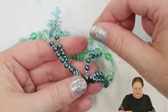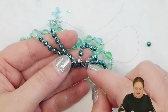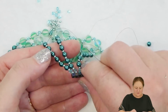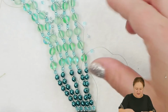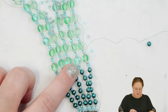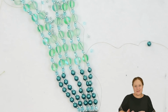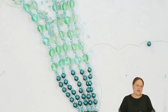So you can see here as I give it a pull, it will just bring that seed bead and crystal, it'll move that towards the center. And then as I work my way down here, I will just pass with my thread that I'm currently using, pass down through the center section here, the center strand of all my beads. And as you do that, just be careful that you do get your needle and thread through all the beads and not on the outside of some of them, because that can be very easy to do if you don't go slowly and pay attention.